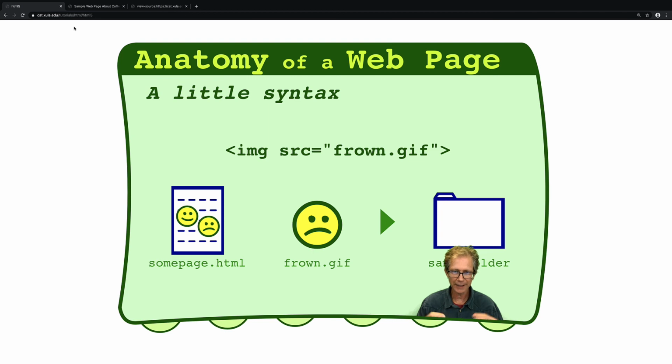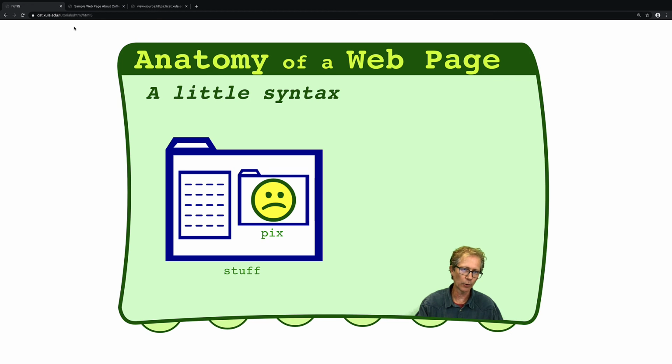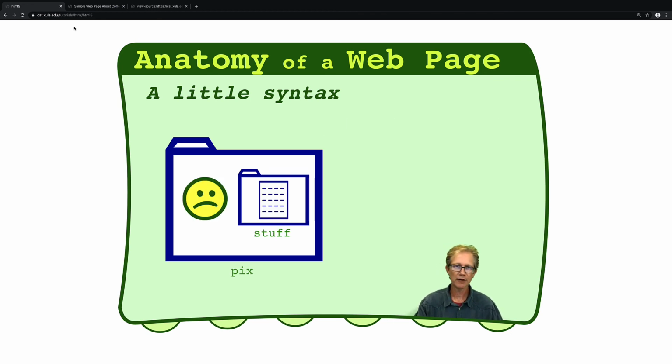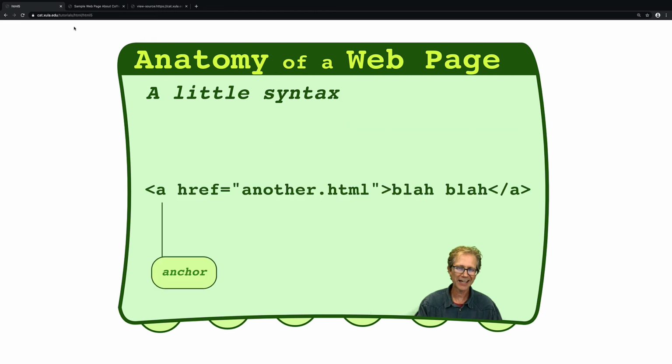That would specify an image right in the same location as the web page itself, and the image would appear in the text of the web page. Now, things get a little more complicated depending on how the files are arranged in the folder relative to the web page. The images, you might have to do some fancy footwork to refer to them. I'm not going to get too in-depth on that right now.